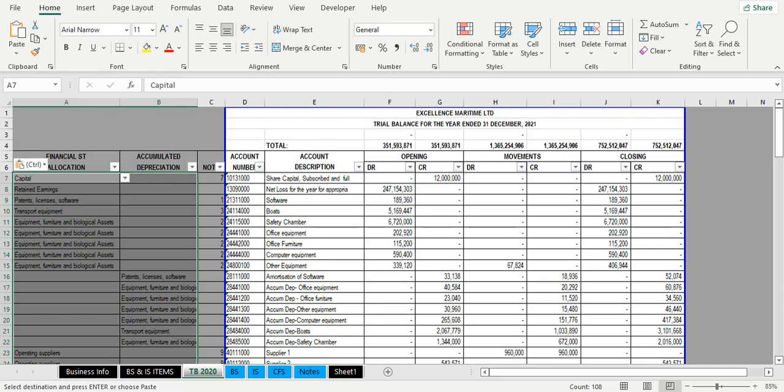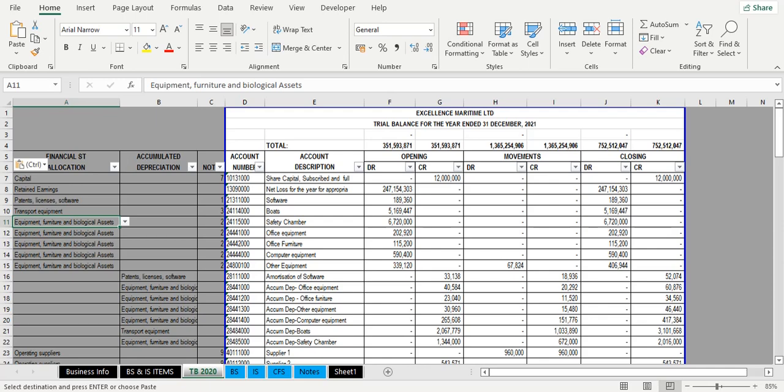The first element of the statement of financial position that carries a figure has the first note, and so on. The second element has the second note, the third element, etc. So that is how these formulae are designed to pick up the notes, and everything that sums up to make those elements. For example, you see equipment, furniture, and all the likes.